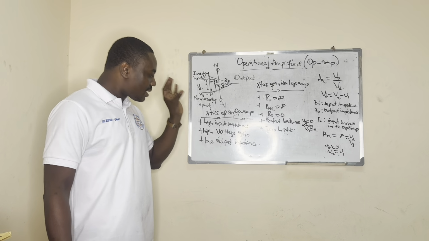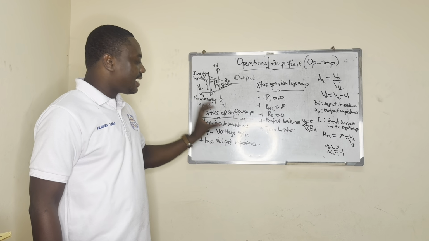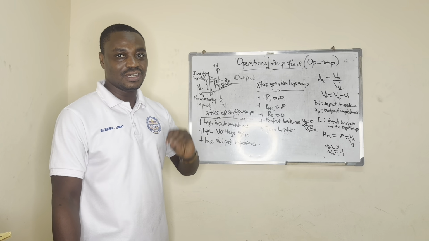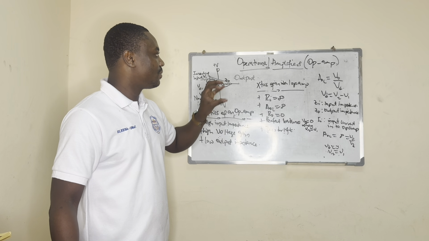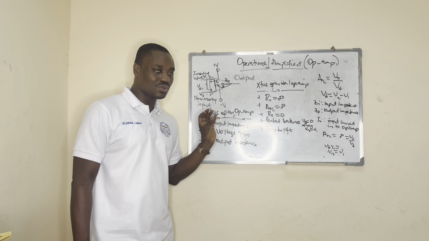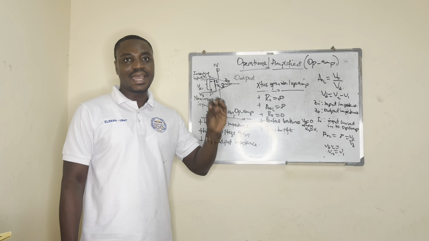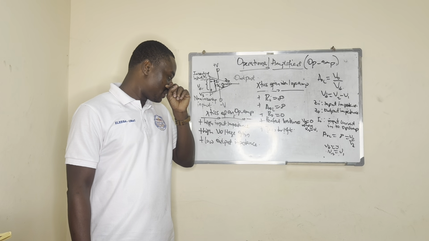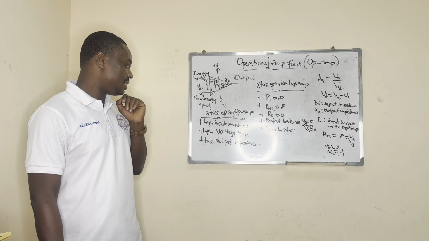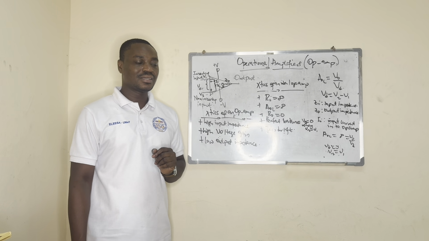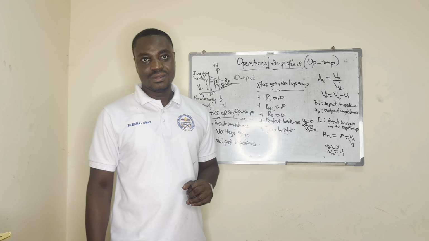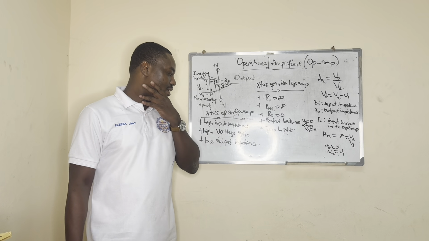So when it comes to any kind of gain at all, it's always good to have a high voltage gain. Similarly, when it comes to an operational amplifier, one of the characteristics is that we should make sure that it has a very high voltage gain. That will ensure that you can amplify any small or weak signal. Then we have low output impedance, which is the same as low output resistance.